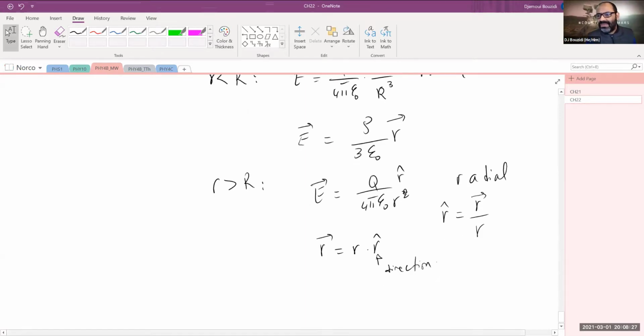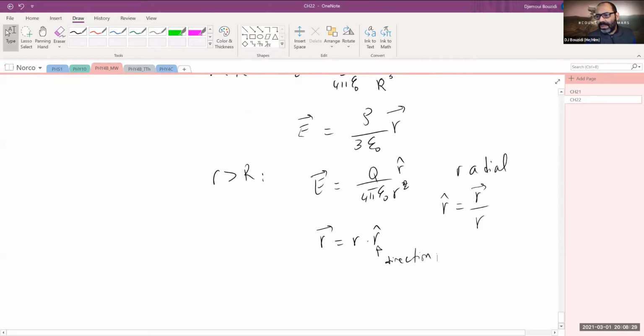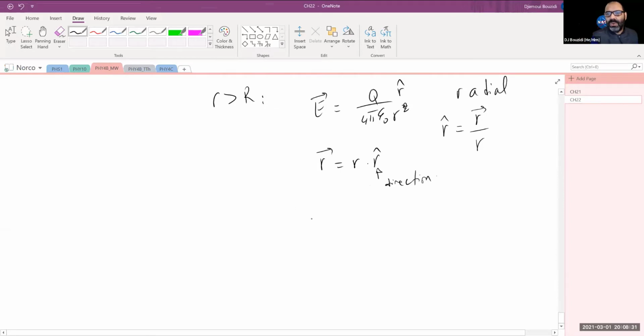So sometimes this very same expression, even for the point particle, you might find written, and it's true also for Newton's law, because there is a parallel with this one in Newton's law, as Q times the vector r, not r hat, divided by 4 pi epsilon naught r cubed. And you might think, hold on, this depends like 1 over distance cubed, but it's not, because there is a distance also in the numerator, so it's still 1 over distance squared. This is just a matter of writing, that's all.